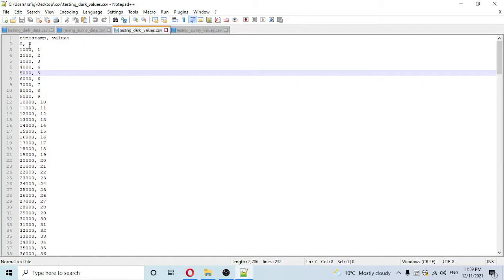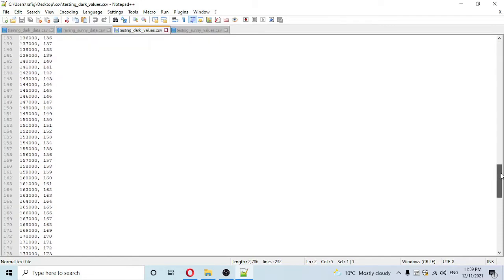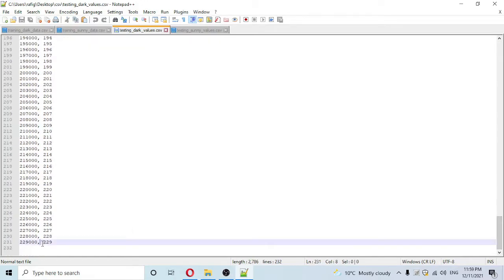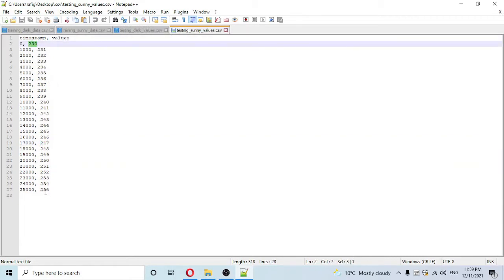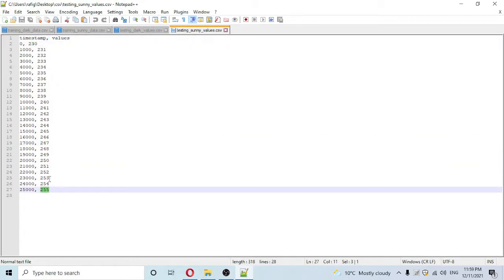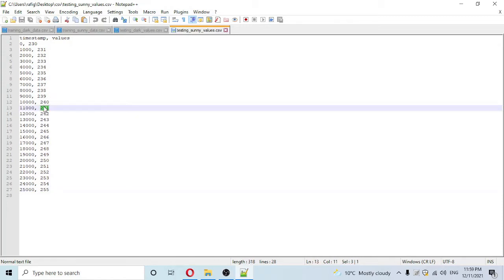We know that all values between 0 and 229 correspond to dark weather, and 230 up to 255 correspond to sunny data. So once you pass any of these inputs to your machine learning model, you expect that it will classify this sensor reading as one corresponding to sunny weather. If it does that, it means your model is good. Otherwise, you have a problem.